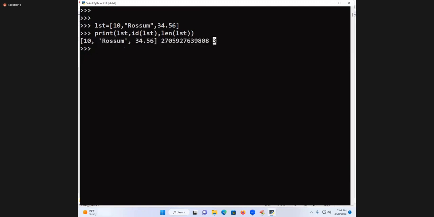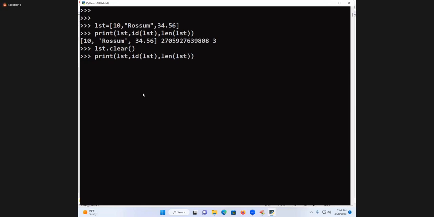Come on now. lst is equal to, this is my data. Print lst. Print len of lst. What values are printed here? Three values are printed. This is the data. What is the length? 3. Is it empty or non-empty? Non-empty. lst dot, what is the function name? Clear. Tell me, students, you already know the answer. What will the clear function do? It removes all the elements of the list.